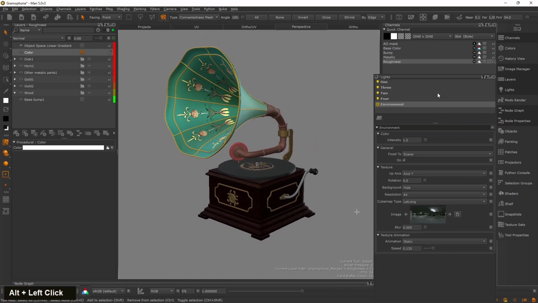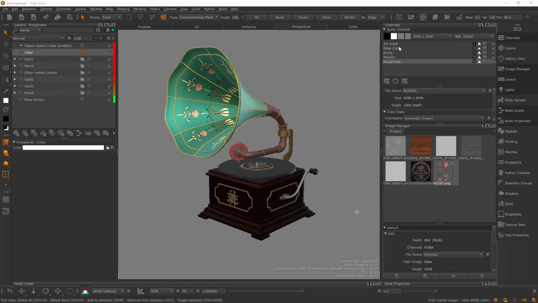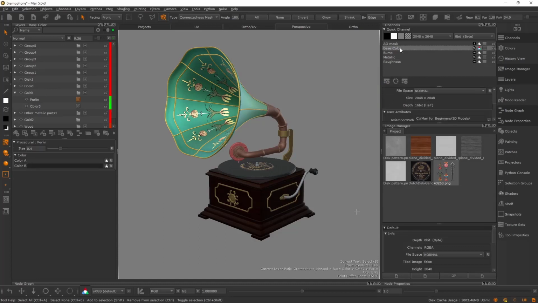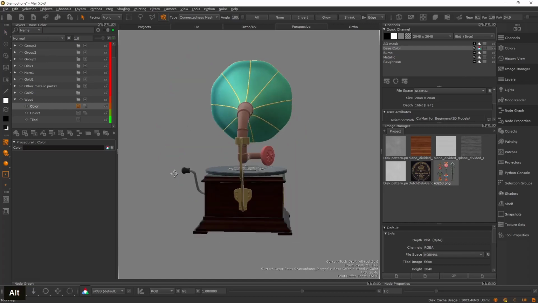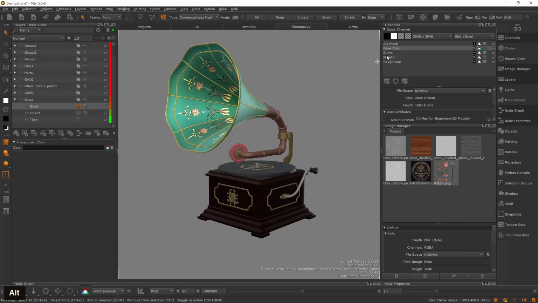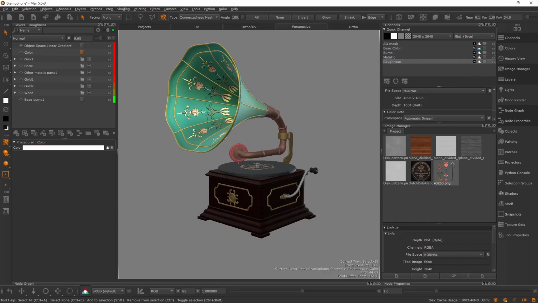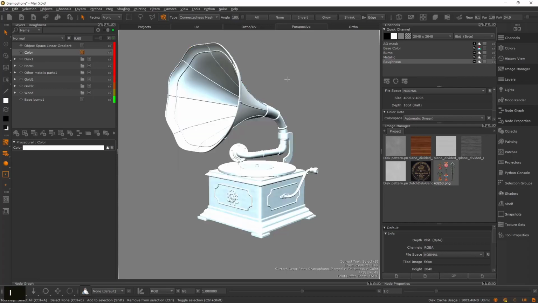And let's go to lights, environment, add a little bit more light. And I believe in color inside the wood, I made a little bit of boo-boo, so or maybe not. That's not too bad. Let's go back to roughness. Let's see the channel by itself.